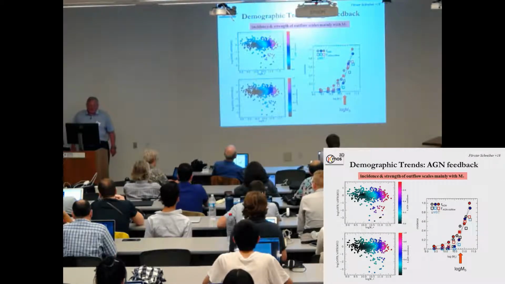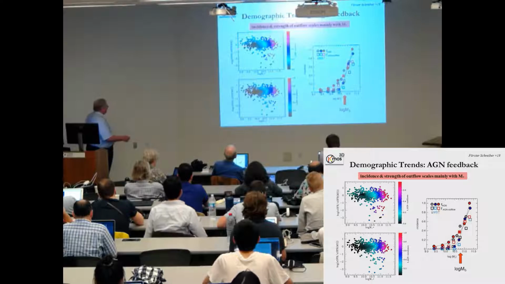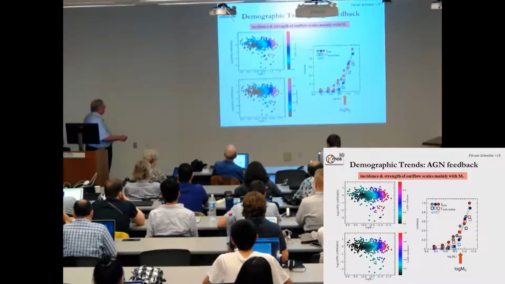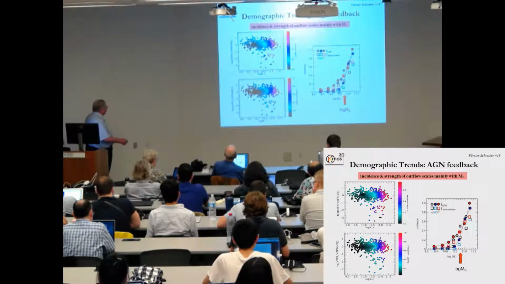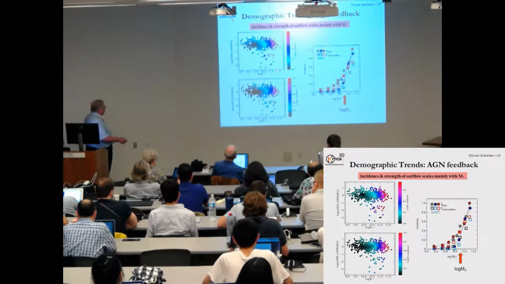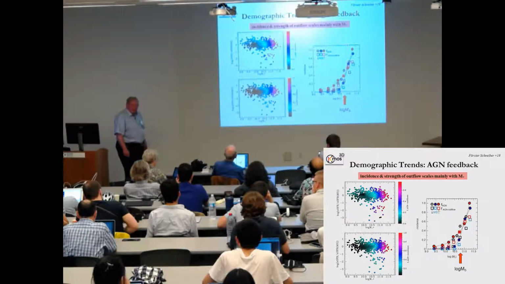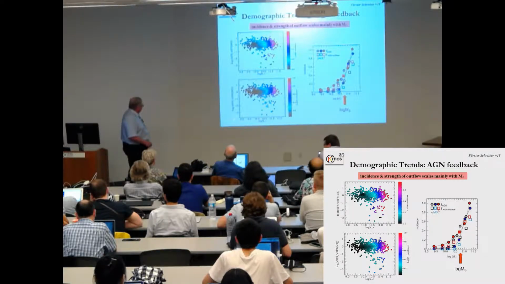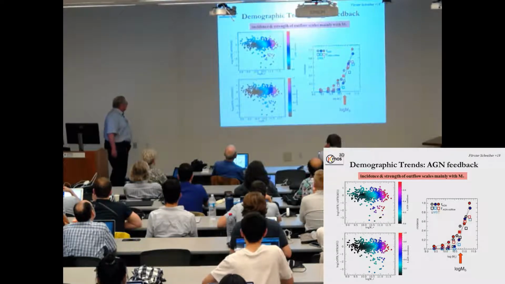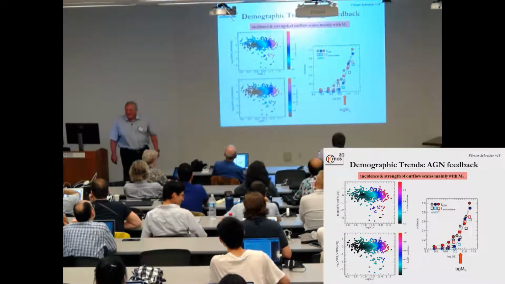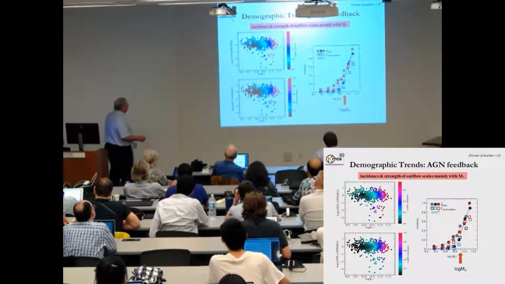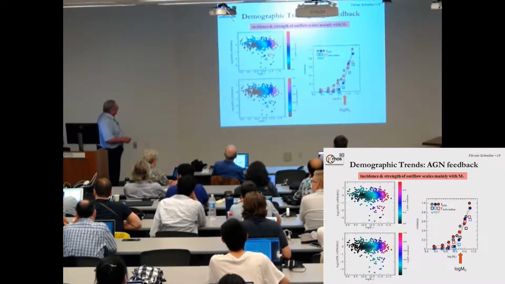Now let's go to the AGNs. Again, the same plot here of incidence as a function of stellar mass and star formation rate. As you see, the AGNs don't know anything about up and down. They only know about left and right. Well, okay, a little bit. I barely give you that. Okay, but mostly left and right.